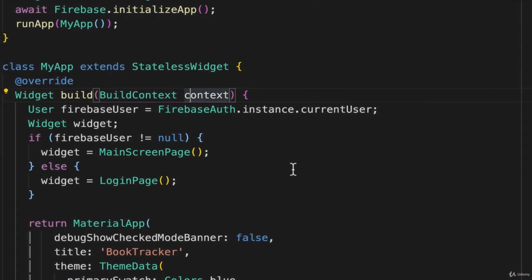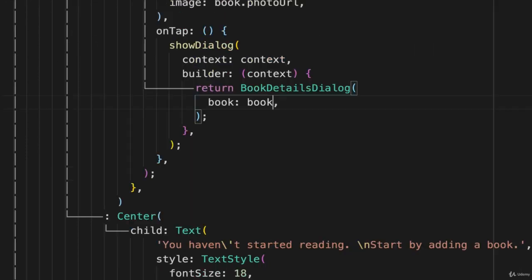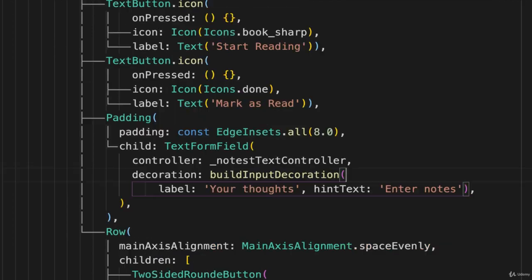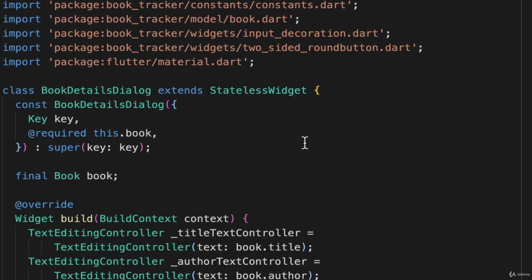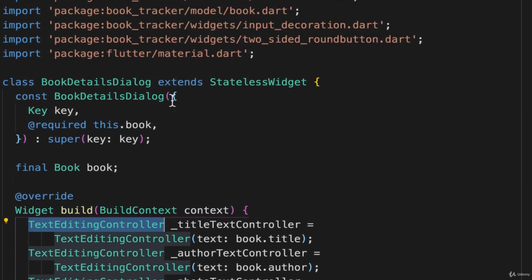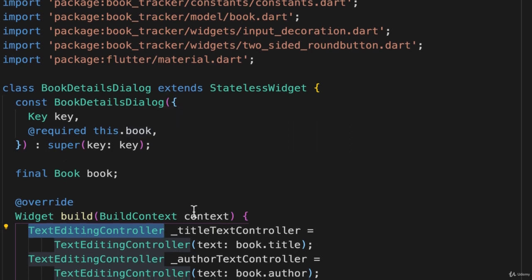Just to make sure that you're not confused here, what we did really, we just restructured our code. It turns out that it wasn't necessary for us, in main here or book detail dialog, to have these fields and also pass them in as the controllers per se, right? We no longer need that. All we need to pass in is the book object from our main screen so that the book details dialog can do all its work. In this case, we created those editing controllers ourselves inside of the build context. We restructured, of course, our book details dialog to accommodate that.